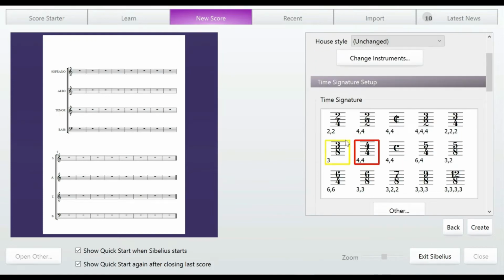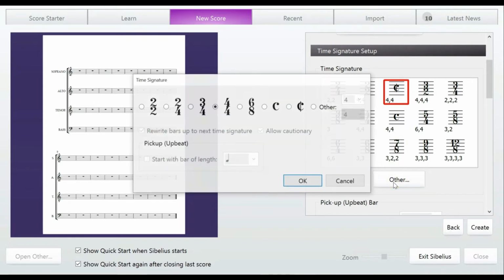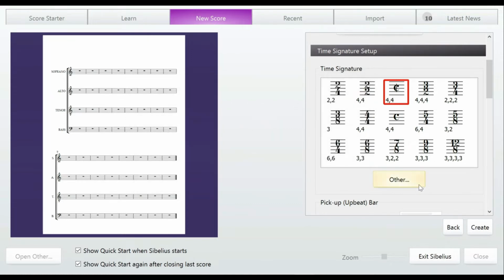Time signature. I choose the crossed C. There are two fours under, which I'm not sure what it means. When I see 7/8 and 3/2/2 underneath it, it makes sense that that's the way the bar is divided. 3 plus 2 plus 2 equals 7. However, 4 plus 4 is not 2, and that's where they lose me, and I don't want to think about it anymore. If you have a time signature that doesn't exist here, you can create it in the other section.